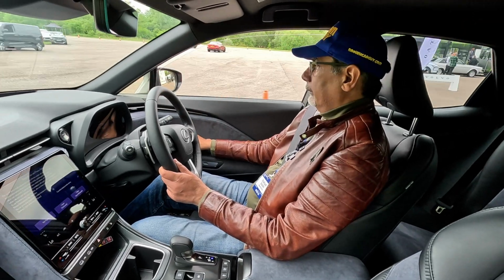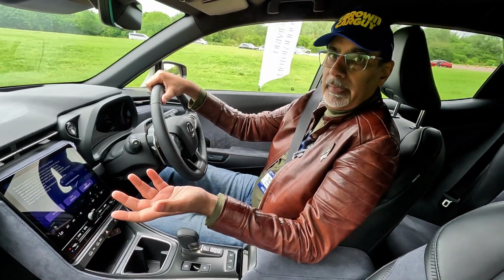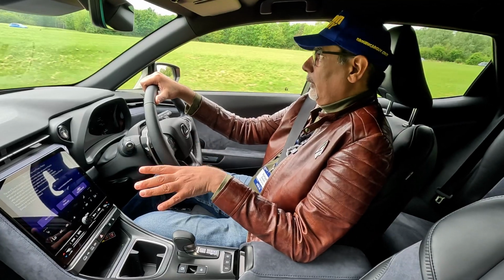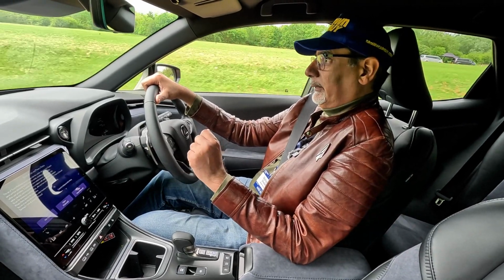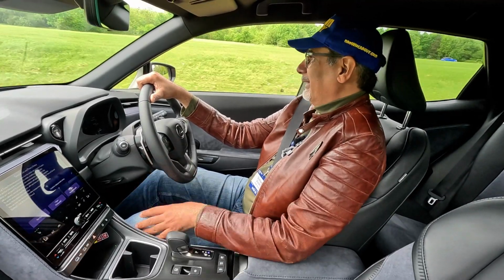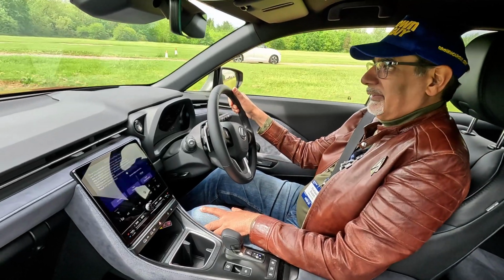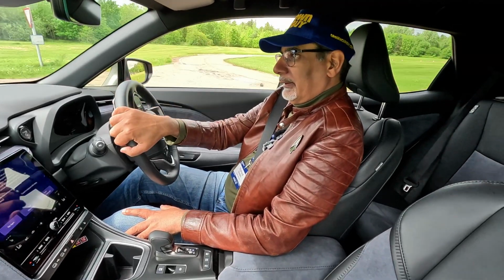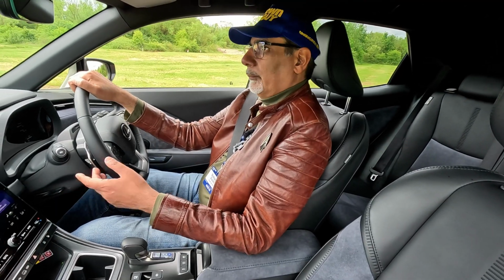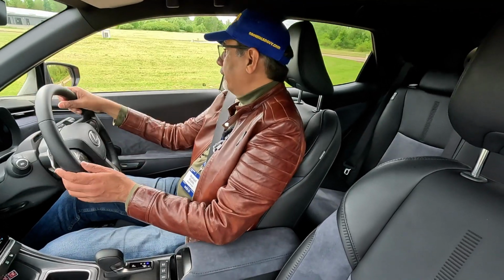Right, so here we go. It's very quiet. This is a Lexus hallmark, you know, this ability to be quiet. Although the ride is maybe not as smooth as you'd expect from a Lexus because there is a little bit of transmission, as you can hear and probably see a little bit from the ground there. But then that was a particularly rough patch. Overall, it is quite smooth, but very serene, very quiet. Oh, the brakes are really bitey.